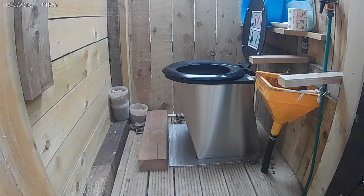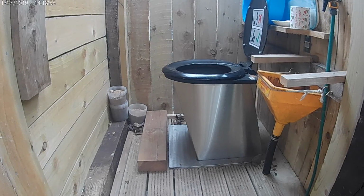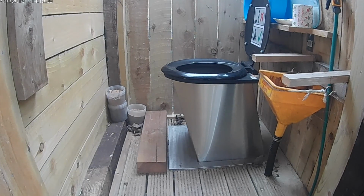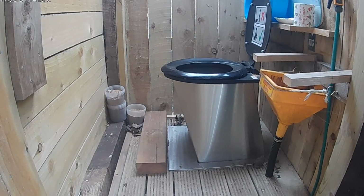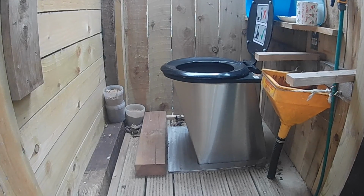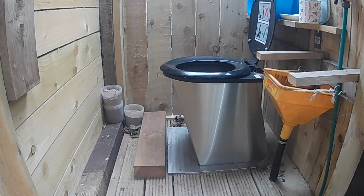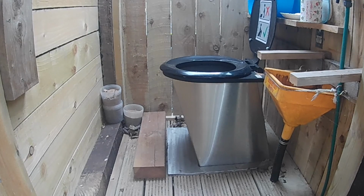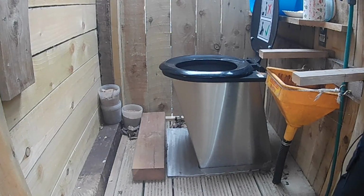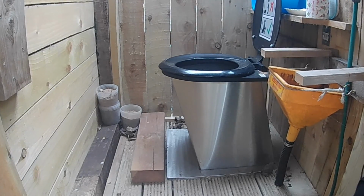Now, the toilet itself has a separating panel inside it which goes down like that. The big problem for us chaps is that we pee in a different direction. Because we tend to stand just for peeing, this toilet can't cope with that, so gents have to sit to have a pee, so that the urine goes against the panel at the front and is separated away.